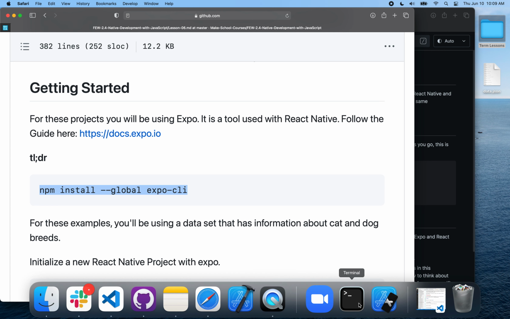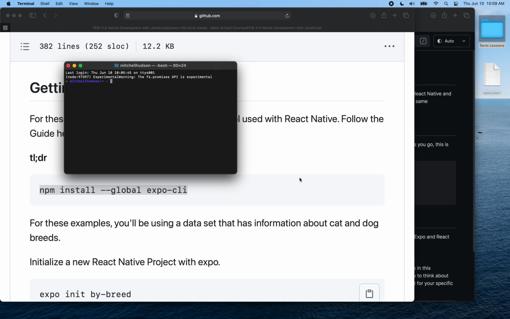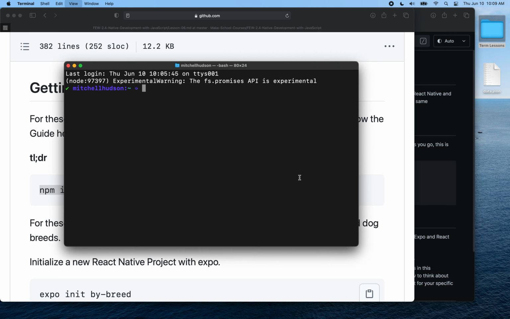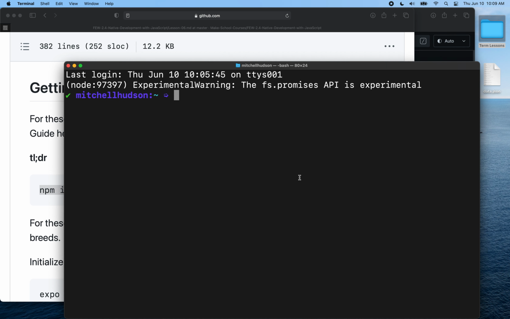Okay, so I'm going to open up my terminal here and I'm going to zoom in on it. And I'll install Expo. Actually, before I do that, let me point something out. Sometimes I have trouble if you have the wrong version of Node installed. I'm going to check Node. So I have Node. For some reason, my computer always defaults to Node version 10. I'm going to switch it to Node 15.